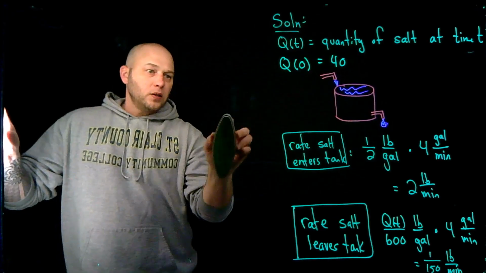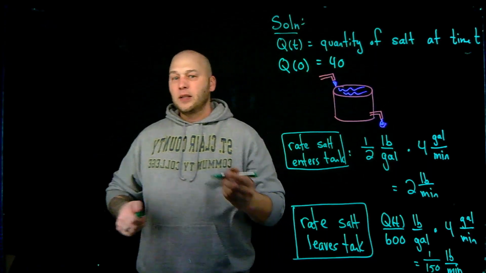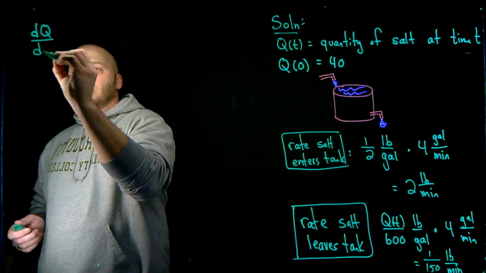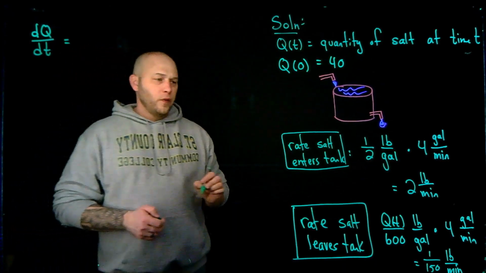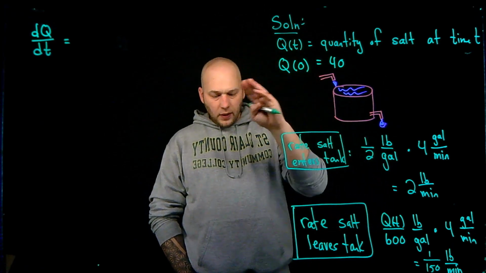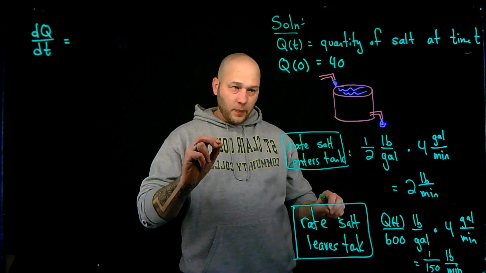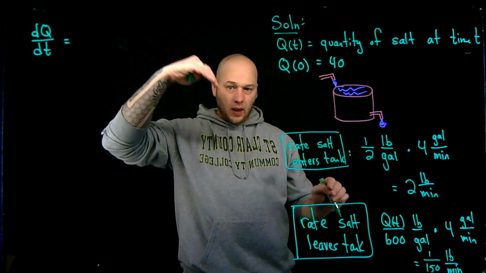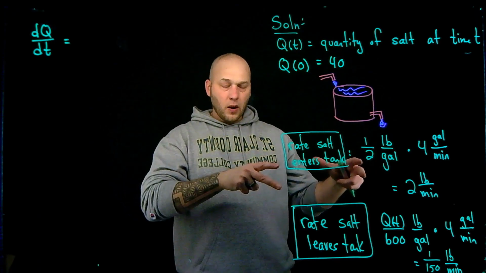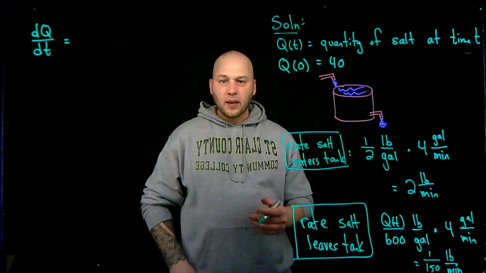Okay, now let's talk about the rate of change of the quantity of salt in the tank. First of all, let's think of it this way. If the rate that the salt entered the tank and the rate that it left the tank was exactly the same, so in other words, I'm just pouring in the same solution, the same ratio, that's already in the tank, then the rate of change is 0, right? Because the amount is staying the same.